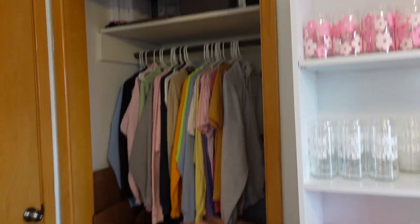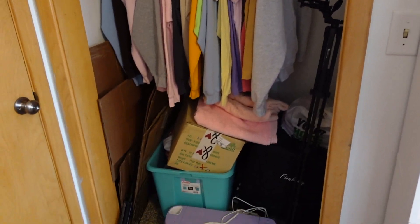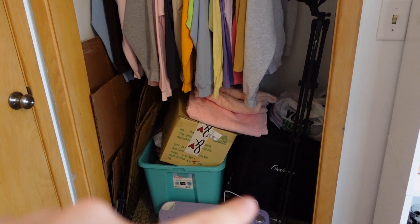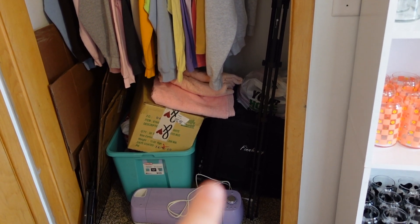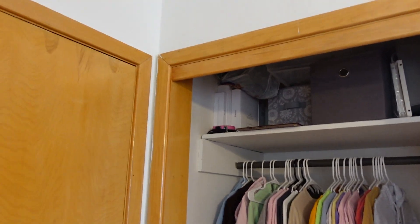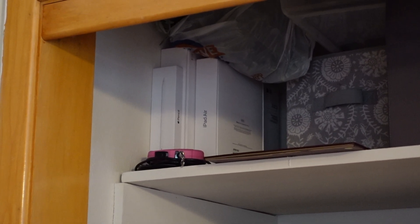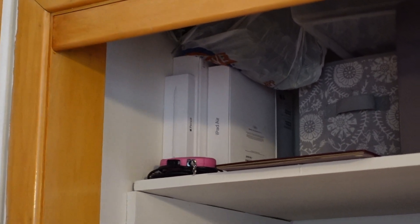And then I just have my bubbler down there because I'm obsessed with it, and miscellaneous stuff right there. My closet — this is all my apparel for my own small business. There's my photo light booth. This thing rocks. If you've been wanting to step up your product photo game, it's amazing — it's linked on my Amazon storefront. And then there's just random stuff up there, like literally a dog leash. I'm a hoarder and I can't get rid of any expensive item boxes, like my iPad Air, my MacBook, my Apple pencils, and my award from college.